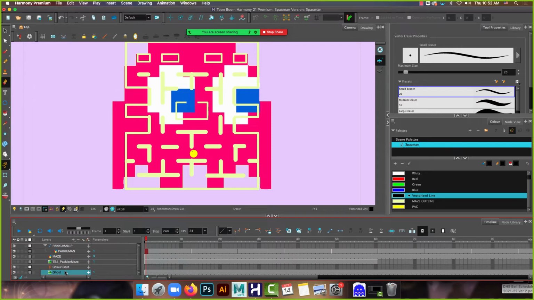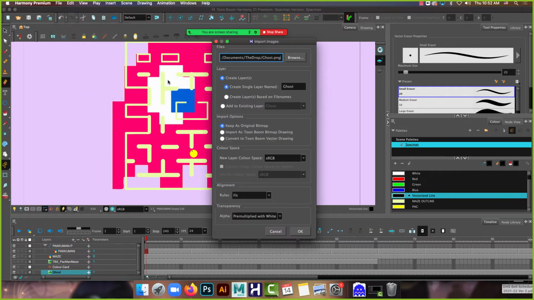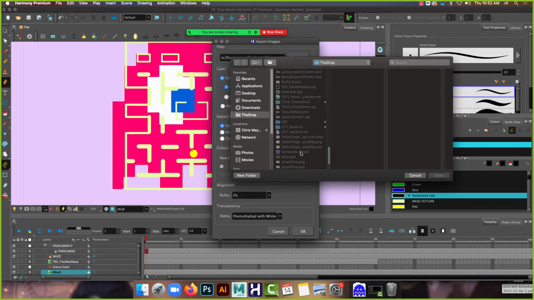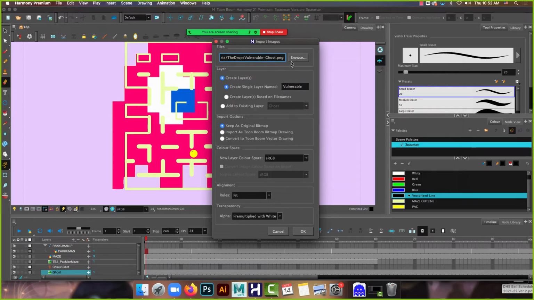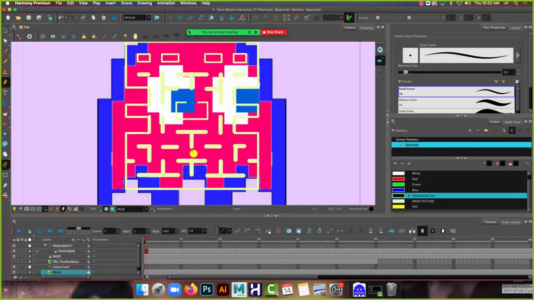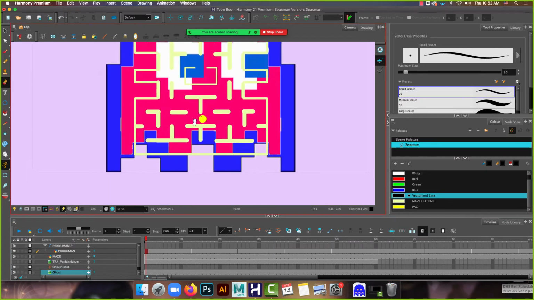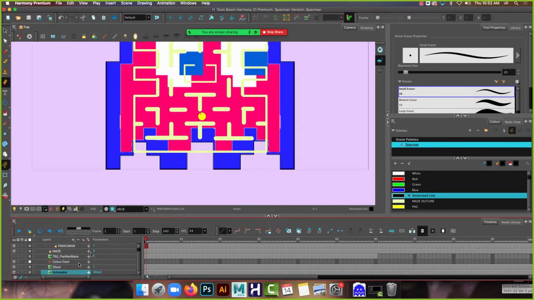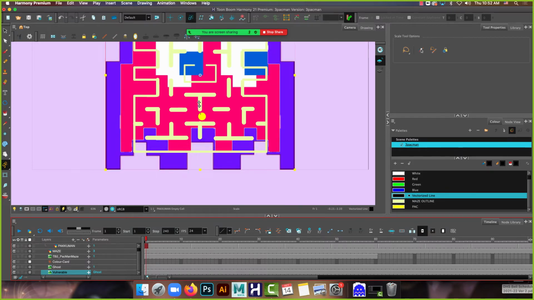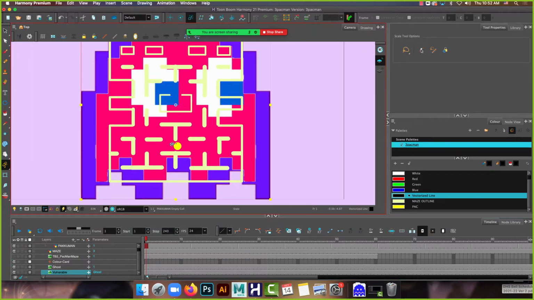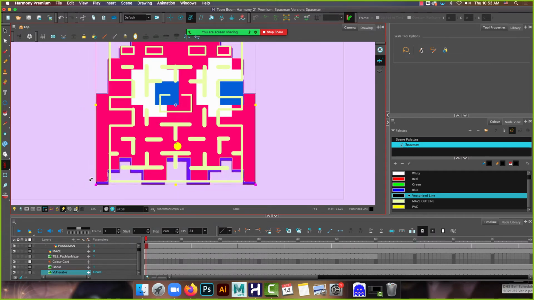Now I have a ghost layer. And now I just want to do the same thing. File, import images. This time I'll bring in the vulnerable ghost. Hit OK. Now I have both. You'll see that they are not the same size. So, as we just discussed, I need to scale this down, my vulnerable ghost, but I don't want to animate that change. So we got to tell Golden Guy, let's take a break. We're going to put you on animate off. And that way I can hold Shift and scale this down, and it won't set a keyframe, right? It's just going to make this a little smaller. All right, cool.